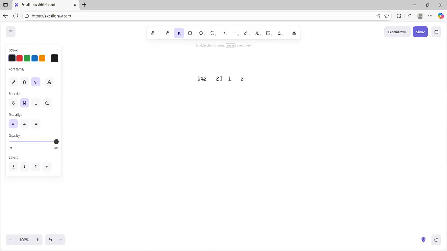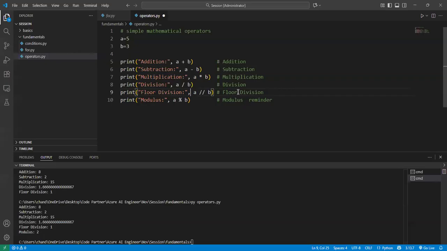We have three things: this is 2, 1 is the remainder, and this 2 comes from here. No fraction value will come here, only the integer value. The remainder here is 1, like this. 2 times 2 is 4, remaining 1.